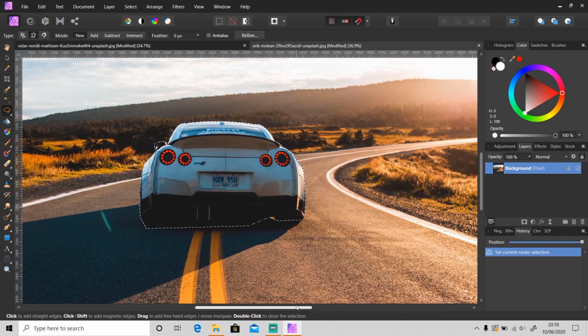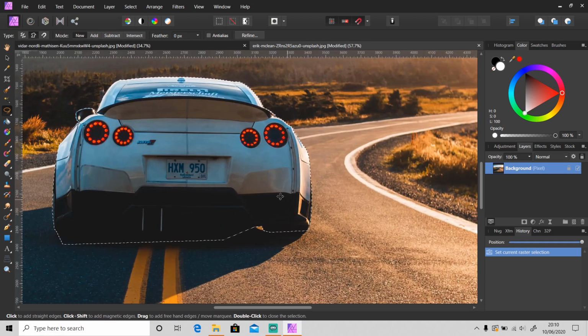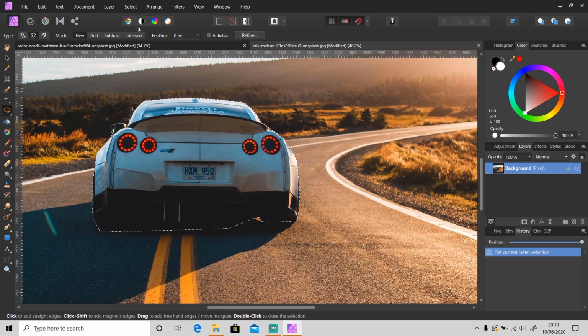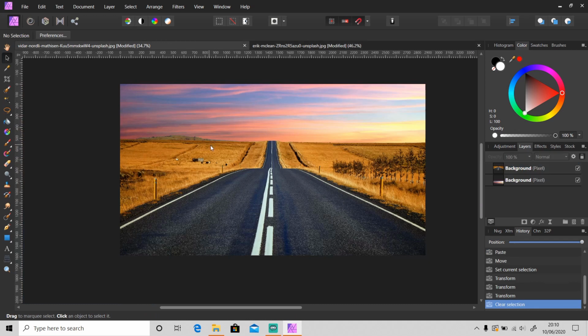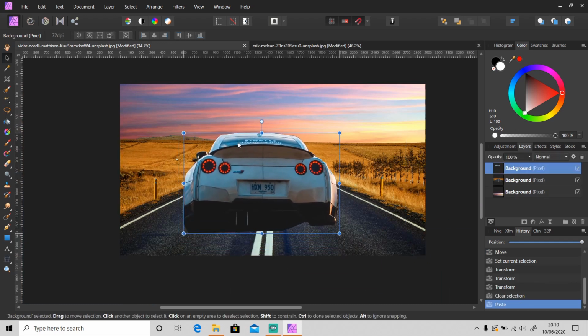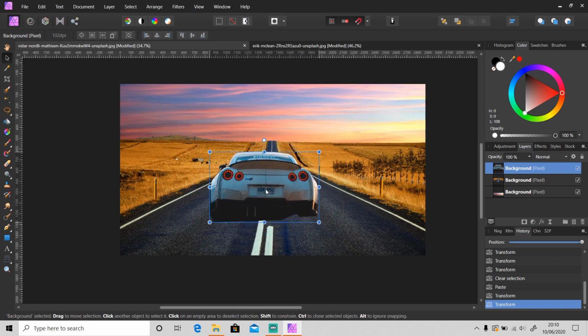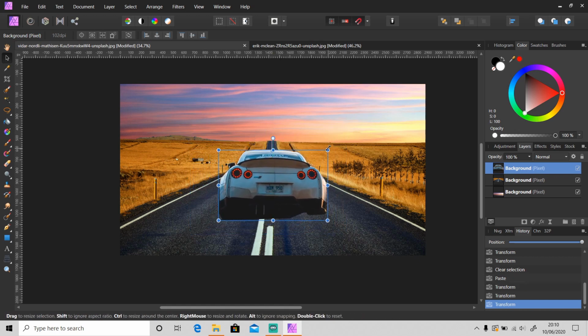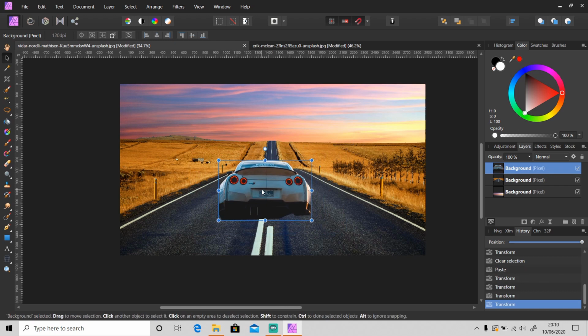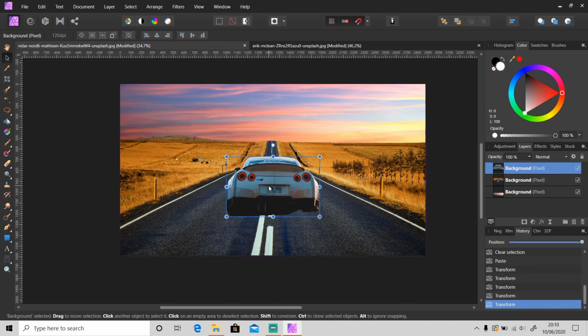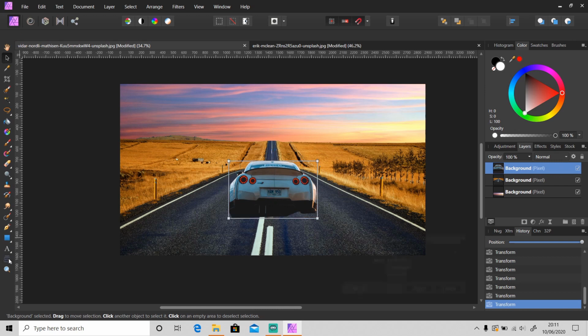Okay, after we have done making the selection, copy this car and paste it here. So you want to make sure the angle of this car matches with the photo.